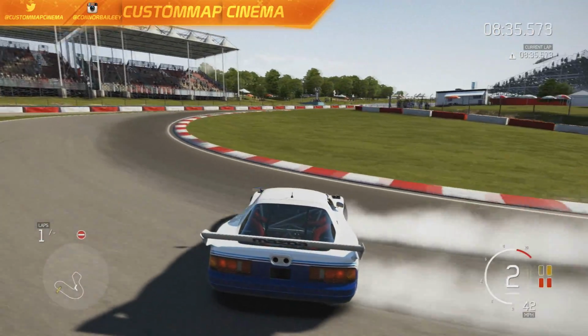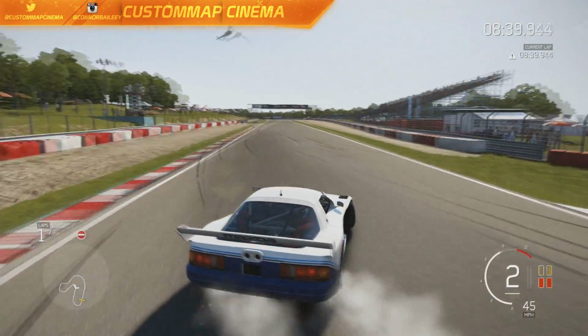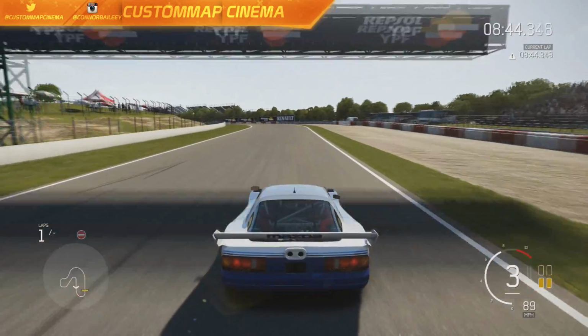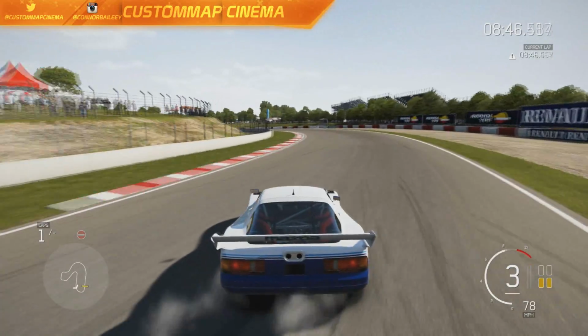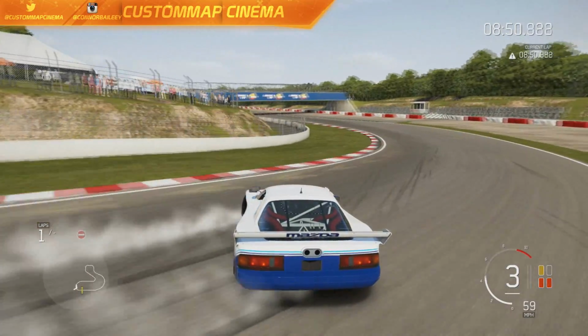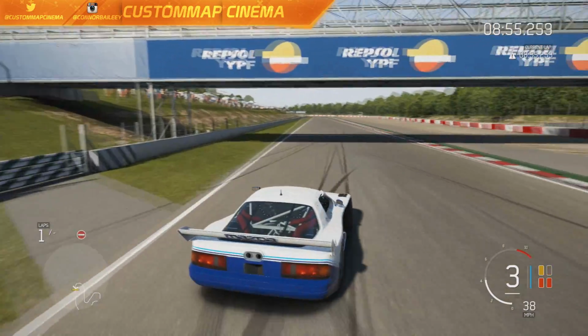And for an RX-7, for a rotary car, I am pretty happy with it, because I don't have much luck with these types of cars when it comes to drifting. They're usually not my greatest ones, but this one definitely is my best GT car at the moment. Definitely by far, and probably will be for this game unless they release some more.